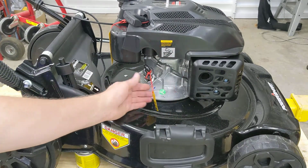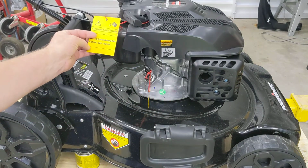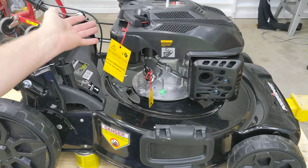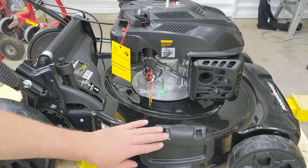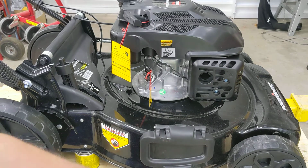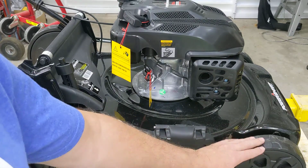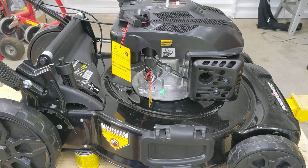It has a sign that says shipped with no oil, and then another one telling you to use 10W30. It had oil, something spilled out of it in the box. I'm not sure. It must have had a little bit of oil in it. But the plastics on it, you can tell they're not going to hold up. And even the wheels, they're not rubber wheels. They're hard plastic like you'd find on a children's Power Wheels or something like that.